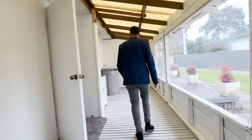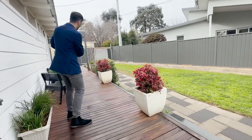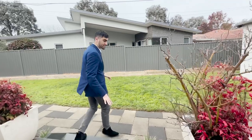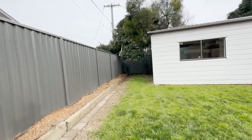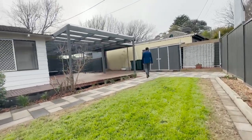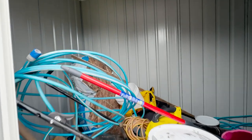Now let's check out the backyard. There's another entry door out towards the yard. You've got a timber deck which wraps right around here — another really good zone. I like the separation: because it wraps around, you can easily have guests on one side and more guests over here. Just two steps down out towards the grass area. Really nice grass — heaps of space to kick a soccer ball, let a dog run around, whatever you like. There's more space behind the studio, all mulch — nice and neutral, ready to be used however you like. You've got your clothesline and more storage options, with heaps of space for a mower and whatever else.